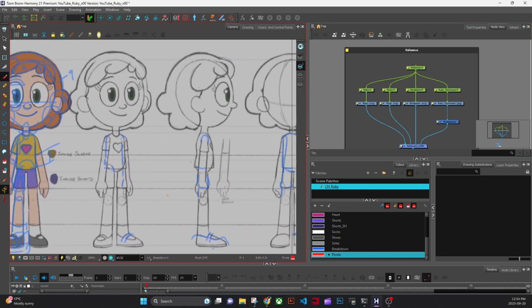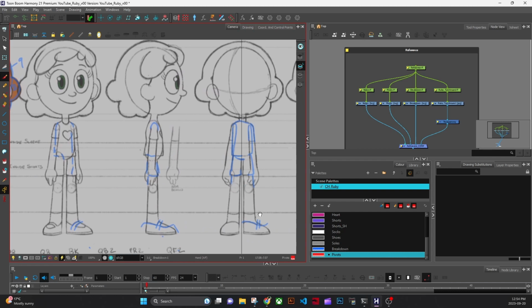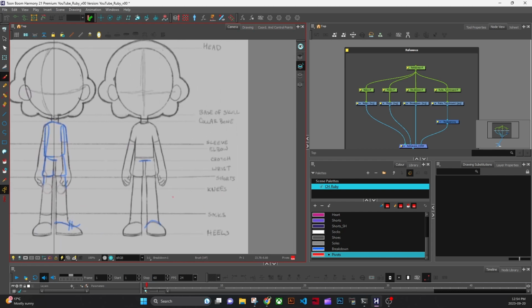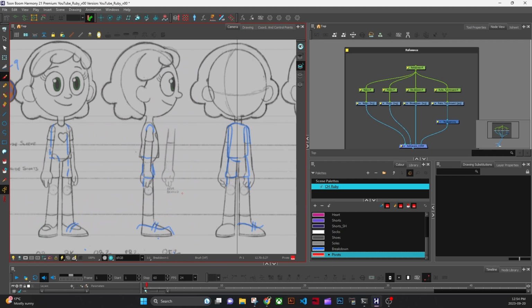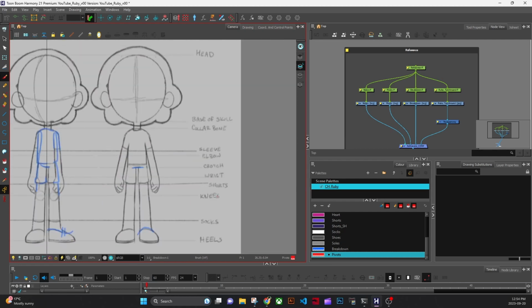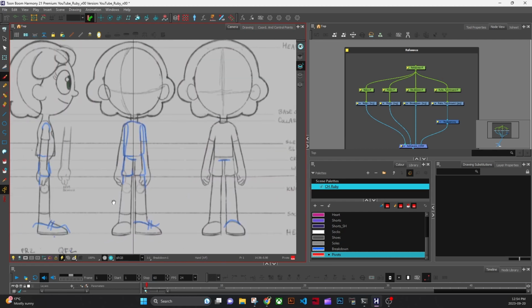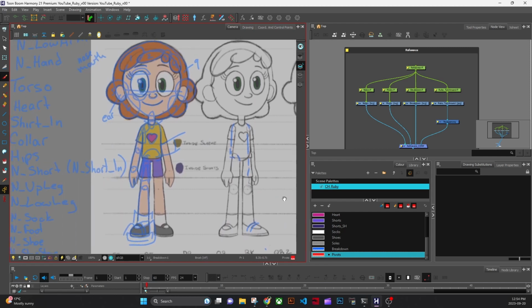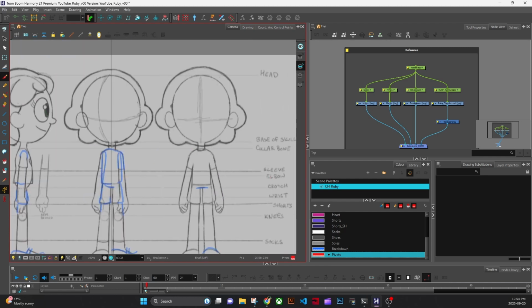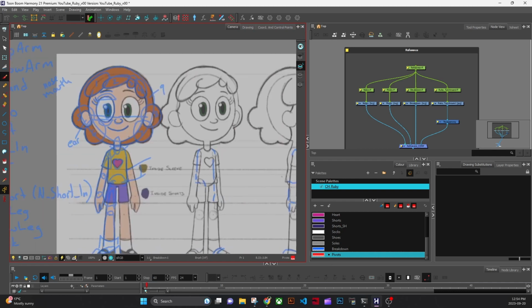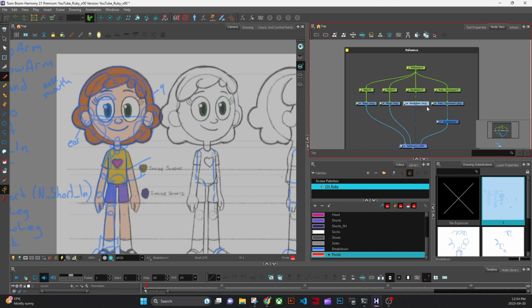So on this particular character breakdown, you can see that there are pivots already marked. There were pivots already drawn, and I actually made a line here straight across the knees to make sure the pivot stays on the same spot for the knees. I've got a line for the elbow here to make sure the elbow pivot stays the same across. But I'm going to go ahead and hide this breakdown right now. So click on the breakdown and hit D to hide it.